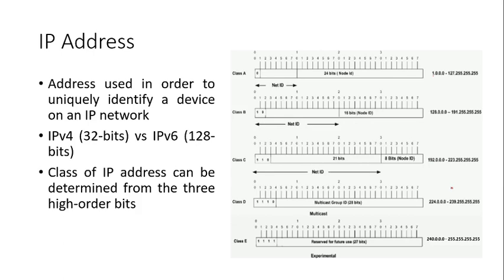The classes basically represent the network portion and the host portion as well. The total address space is 32 bits. For class A, there are 8 bits for the network part and 24 bits for hosts. The 8 network bits are there for routers or networking devices to get their IP address, while 24 bits are available for the user portion. Class B has a balance of 16 bits for network and 16 bits for host. Class C has 24 bits for network and 8 bits for host. Class D is a multicast group, and class E is reserved for future use.